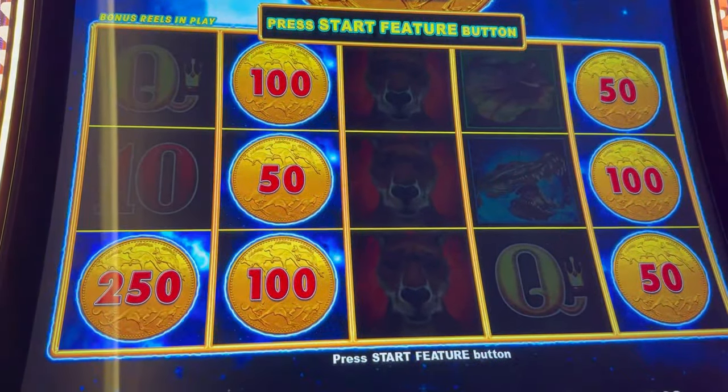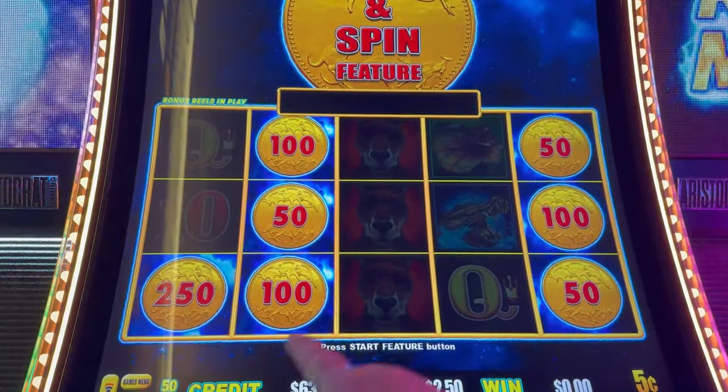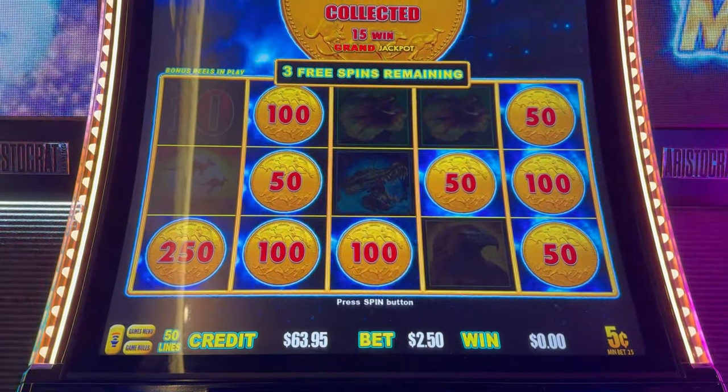Boomer. It's a little loud. I'm on the nickel denom. Just got the hold and spin. We got 1250, 555, 750 on the others. Oh, I saw that miner go by for 250.